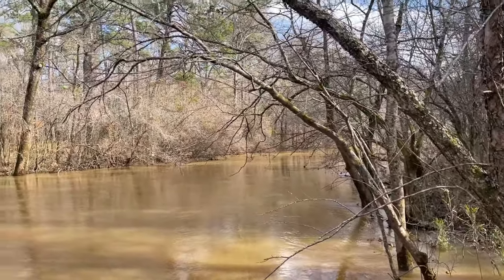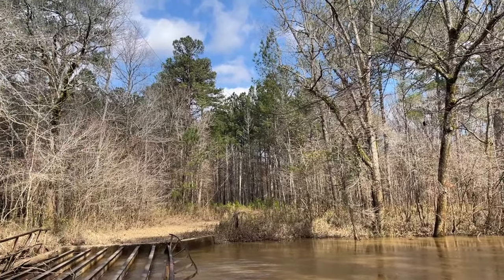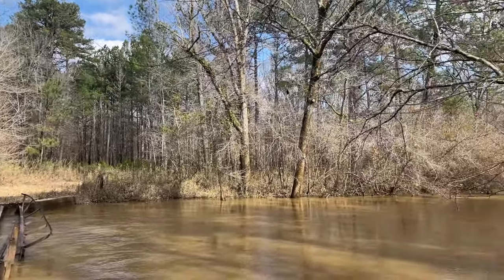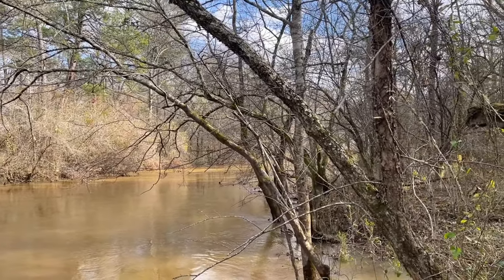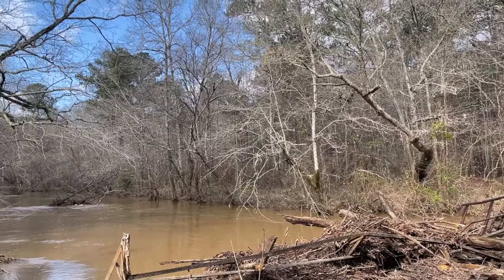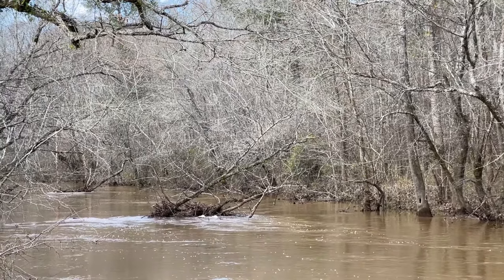But last night was finally above freezing, so today is probably worth getting out. It's supposed to get up into the mid to high 50s, so it should at least be good salamander weather. We're going to hit some areas that could potentially have mud salamanders, and there are a lot of other cool amphibians in this region. We're going to head out into the floodplain of this super flooded creek and see what we can turn up.